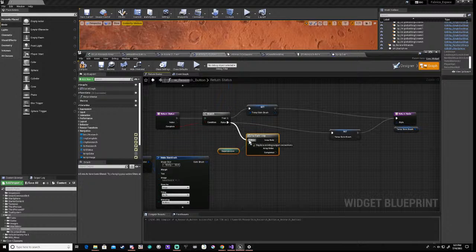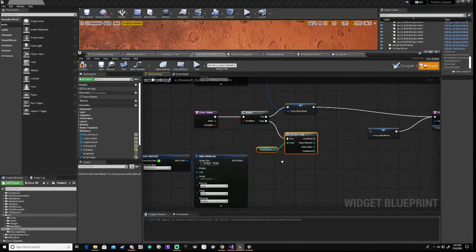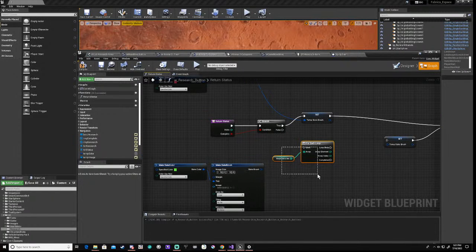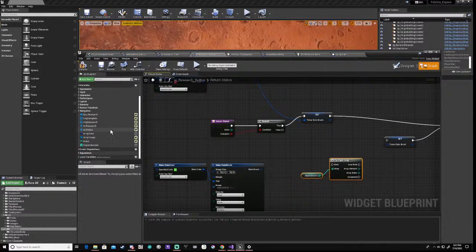So we're going to go in here, and actually it's not going to go directly in there because we need to actually get the dependencies and then actually check the tree. So the other thing here is we've got another variable called dependencies met.